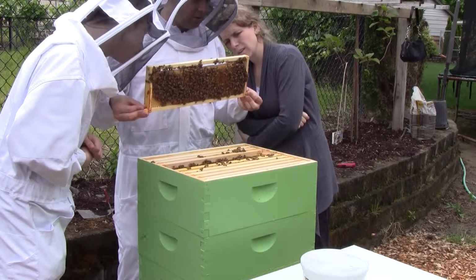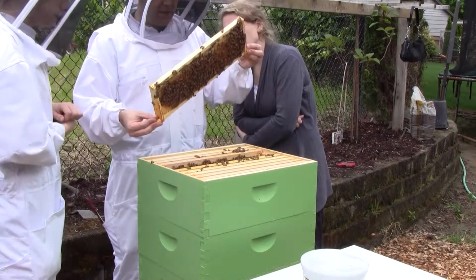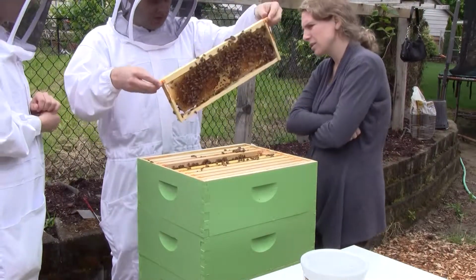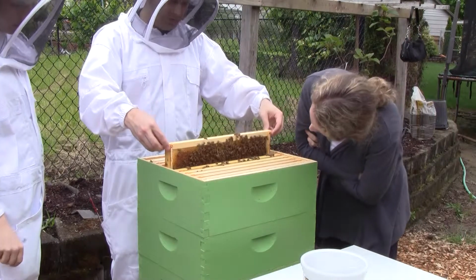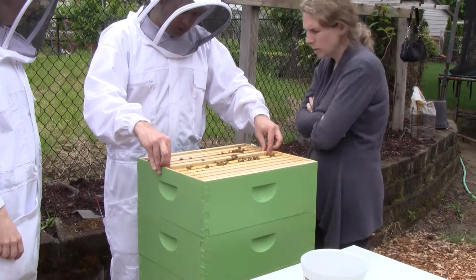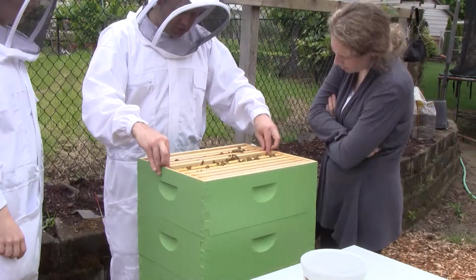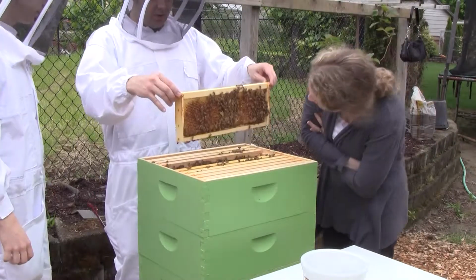Wait. There's no egg inside of it that I can see. Maybe that's just what they do. What else is in there though? Yeah, they might just be making queen cups for the potential need of making more queens. But what else is in there? What do they fill it with? They must be more empty. Oh, they had eggs in them. Oh, so they just need to start filling them.